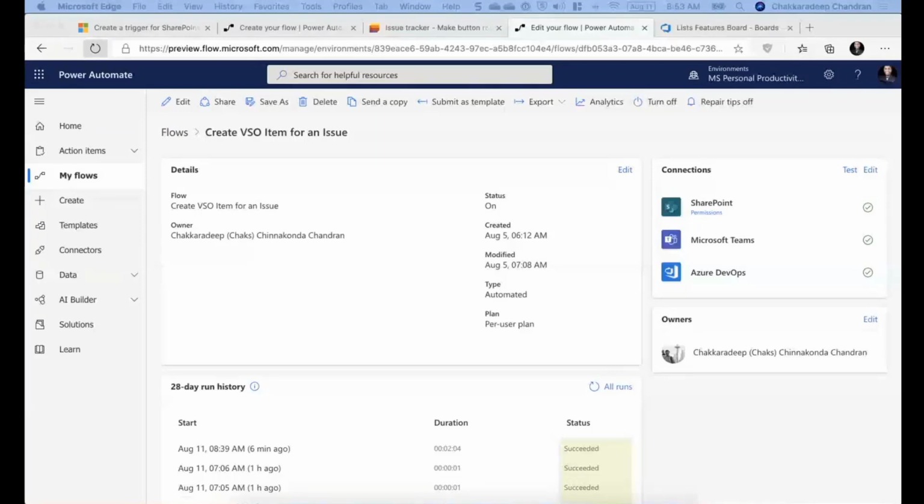Question here: will there be a search for Microsoft Lists in the Teams app, if you know? I think there are plans across the board to make the search experience consistent. While I'm not the PM for that team, and it's a very different team altogether, I do know that there are projects and work going on to enable those experiences.